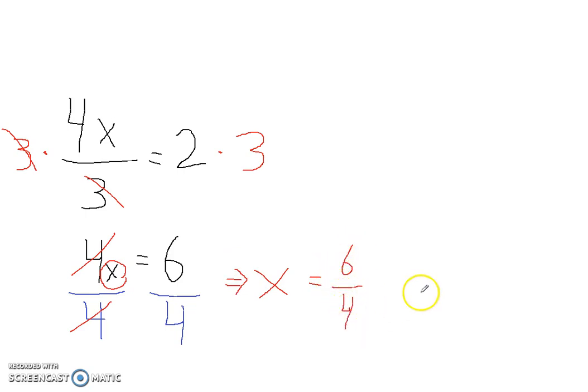And then I can simplify that. We'll get to that at some other point. So big takeaway, identify what is cramping the variable's style and then perform the opposite operation and do it step by little step.